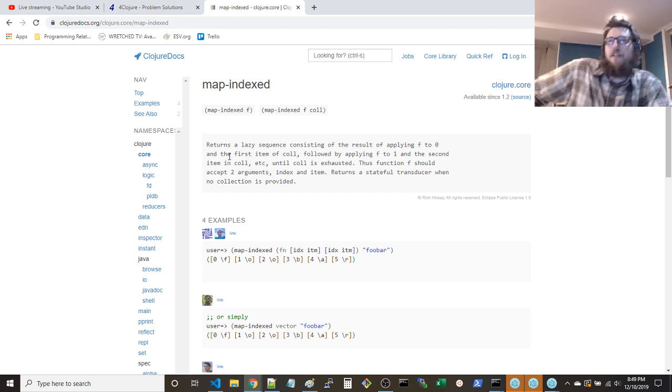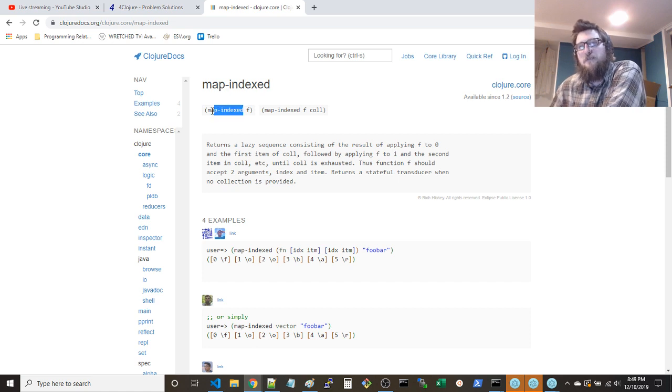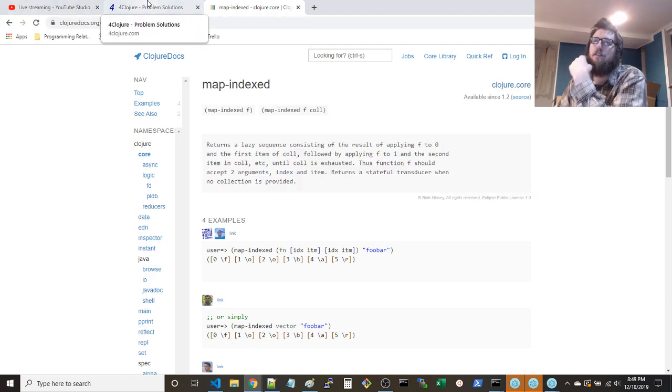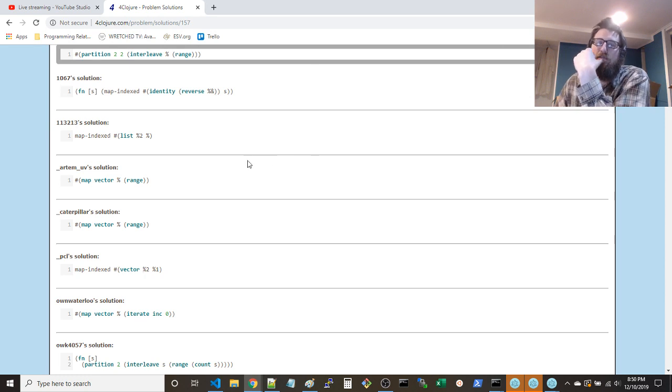Yeah, so map indexed is actually kind of meaningless because you could just throw a range collection in the front of your regular map and you get the same thing. Not that it's meaningless, but it's a little less interesting than I thought. Okay, I see why they had to use vector. But yeah, this is the one I was saying. I think it's a little more clever. Either list or vector is required because this actually uses a function.